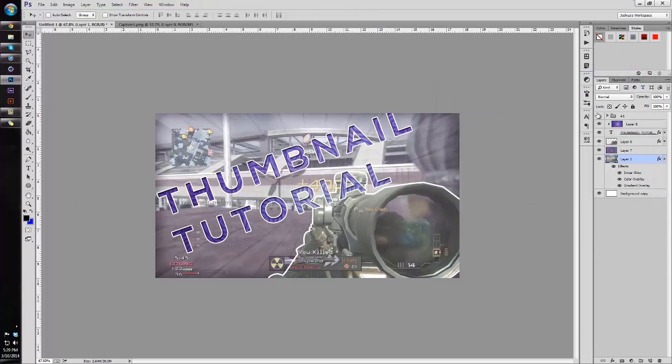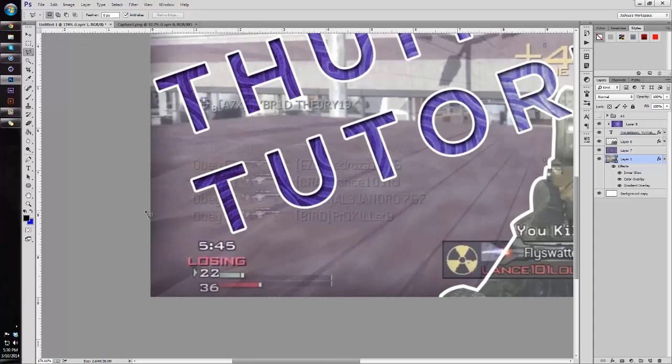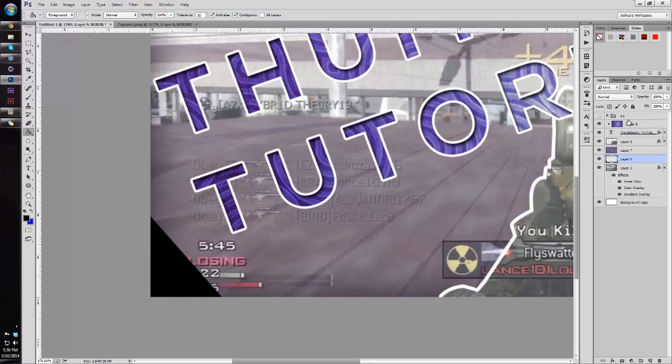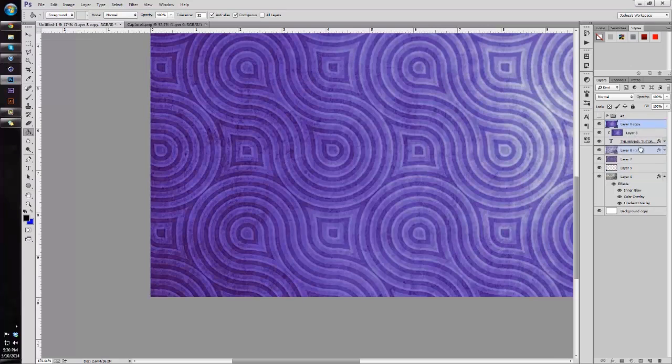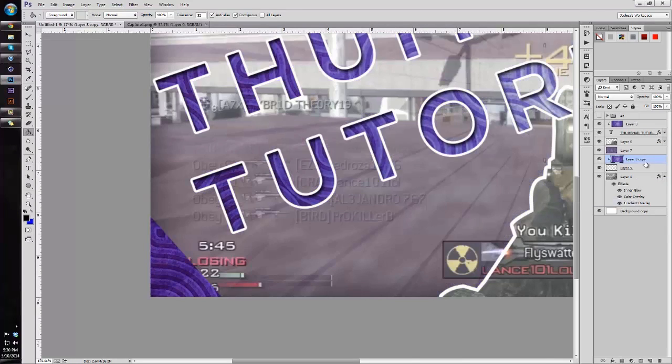So now we have a pretty basic thumbnail. One other thing that you can always add is you can do this little corner cut. So we're going to take the lasso selection tool. We're just going to make a corner cut, and then we're going to fill it in as a new layer. And then we're going to take our pattern, our text pattern, we're going to make it a clipping mask over this.